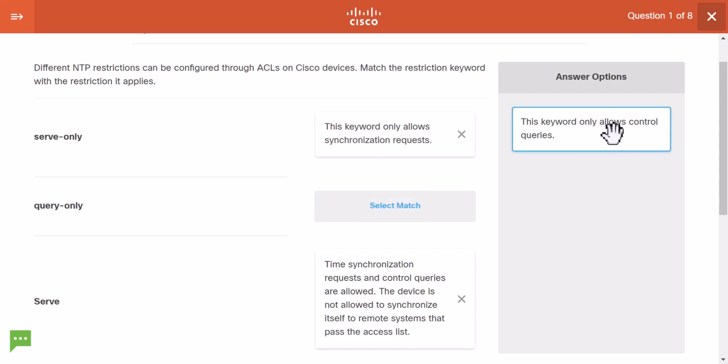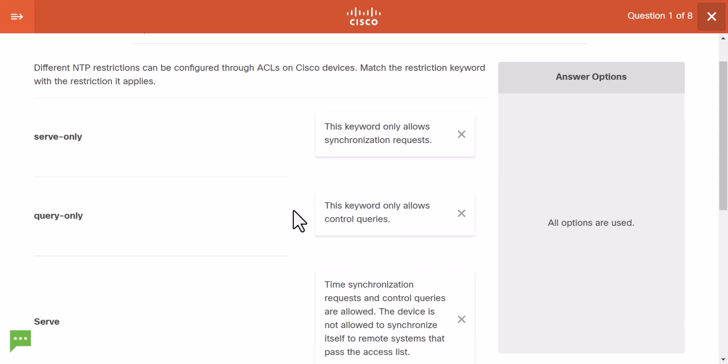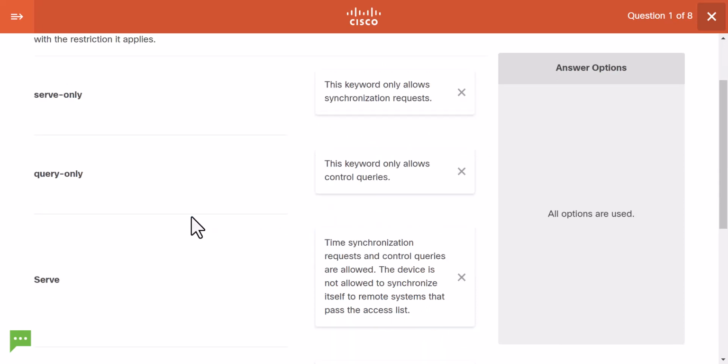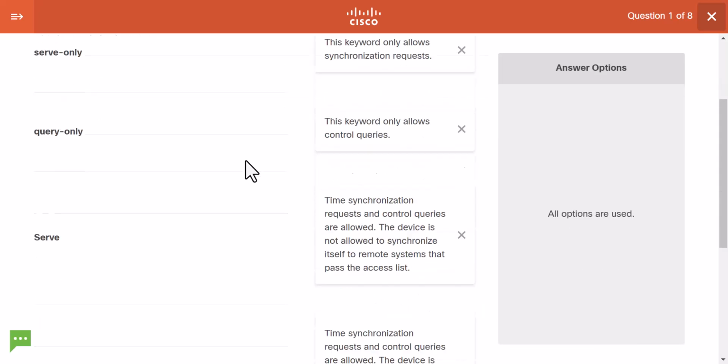The keyword only allows control queries. I don't really know the details of what specifically control queries do and what the request and update do. Request and update obviously do the time synchronization, and control queries do some kind of internal additional mechanics in NTP, I guess. That's at least how I understand it. I think that should be the correct answer.